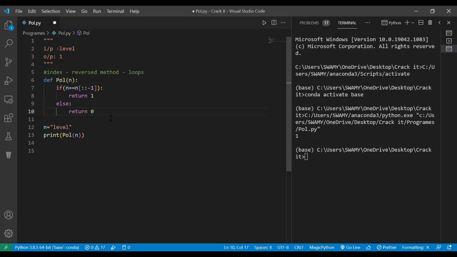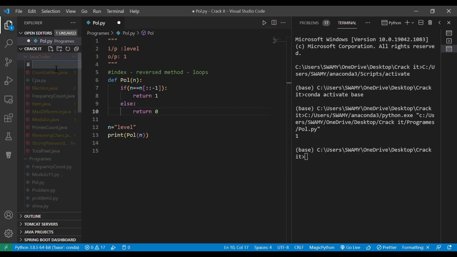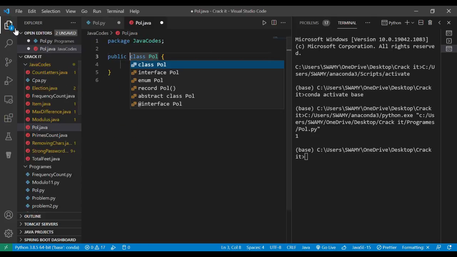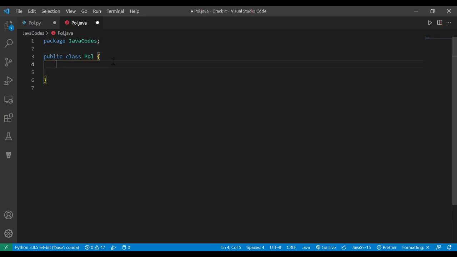So let's see the same code in Java. For that, I need one method.